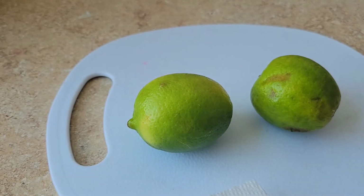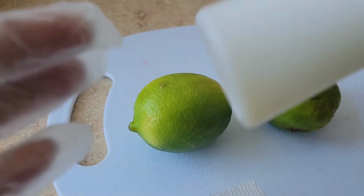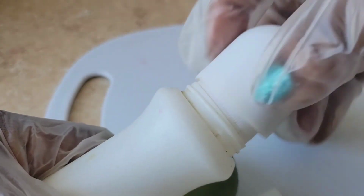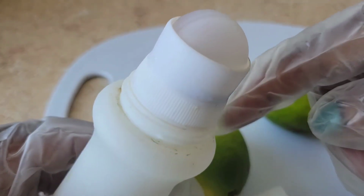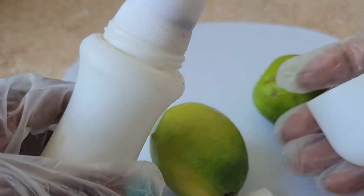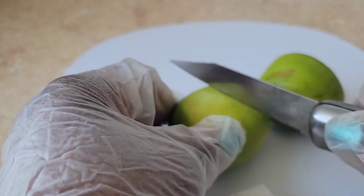And lime is really cheap now. I bought this like 10 for $1 when it's on sale at Juice. So it's really cheap. And like I said, I make my own deodorant anyway. I haven't used a store-bought deodorant in a while.